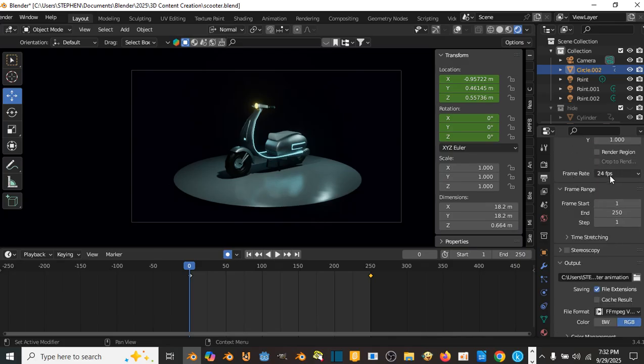Then here, you set your frame rate. If you want it to be more, you can actually set it from here, depending on what you're doing. If you're doing something like a movie that has a lot of slow motion, you might want to increase your frame rate so that when you do your slow motion, the animation will not be jumping, okay? If it's, let's say, 24 frames, and you make the slow motion too much, the animation will begin to jump. It will become so obvious that this is not realistic.